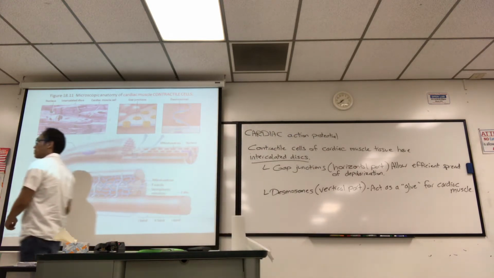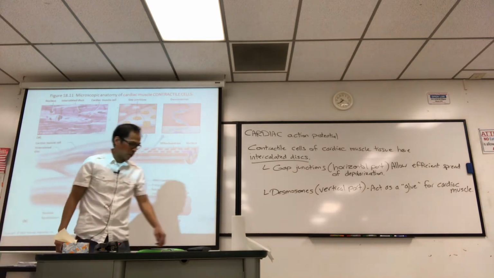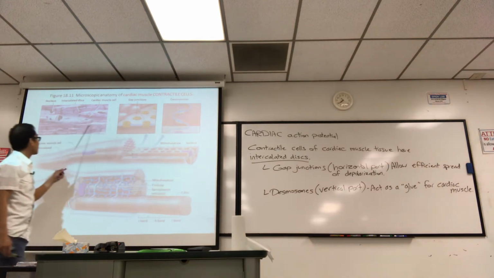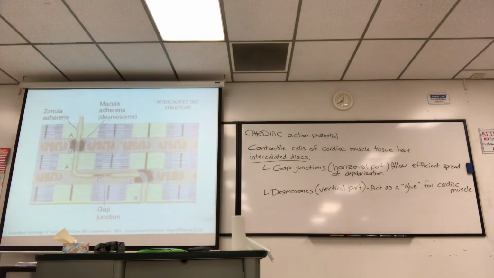We can move on. Here's a simplified picture of the intercalated disc. Before I do, you should notice that when I teach the histology for this unit, it won't be for a while, you can see them on the microscope slide. You can see these striations. You can see these little dark bars there. That would be the intercalated discs. So you have your striations here in the simplified picture. You've got a lot of mitochondria. In the vertical part, you have the desmosome, and then the horizontal part, where you would have the gap junction.